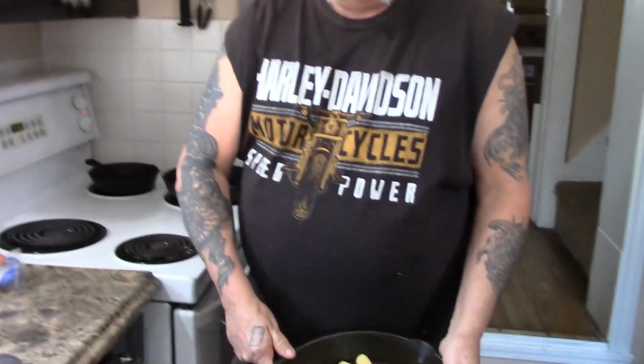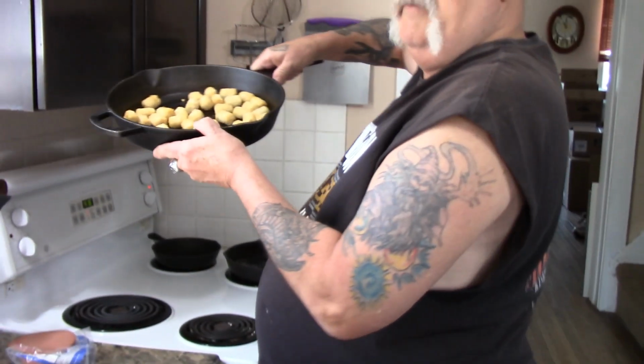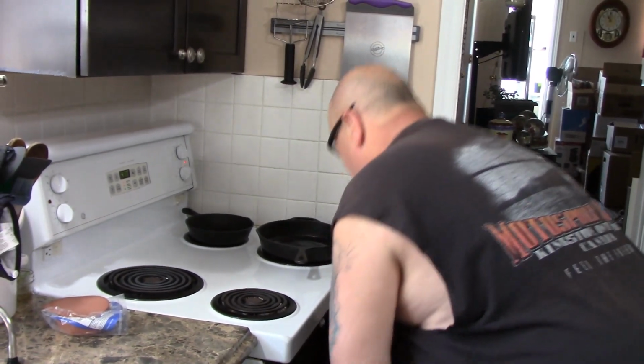Okay, this is what we're making. Newfie steaks. These are them. And I'm going to put some, what are they called? Hash browns? Tater tots. So I'm putting them in the oven at 425 for 20 minutes.